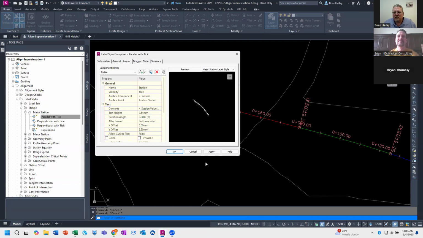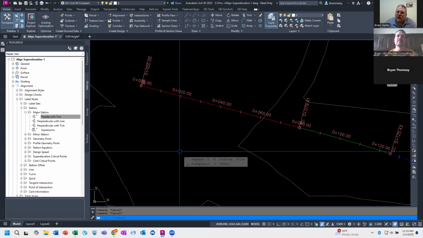So let's talk about these three buttons here. And you'll see okay, cancel, apply all over the place in Windows. I've made a change to this thing. Apply will take those changes and apply them to whatever the dialog box is referencing, in this case, an alignment label, and keep you in the dialog box. Cancel, I've made some changes here. I hit cancel and it just ignores those and goes back to the way it was last saved. Okay is exactly the same as hitting apply and then hitting cancel. So when you make a change, just hit okay. You don't have to apply and then okay.